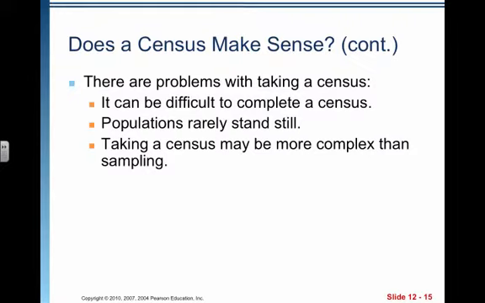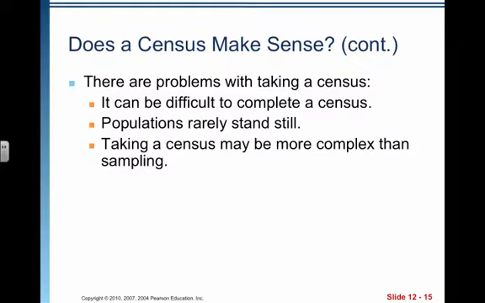If you are taste testing chips for Frito-Lay, and let's say you're doing Fritos, and you eat all the Fritos, if you do a census of every Frito for quality control, well, then there's no Fritos to sell. So that would definitely be a case where it's pretty impossible to complete a census.